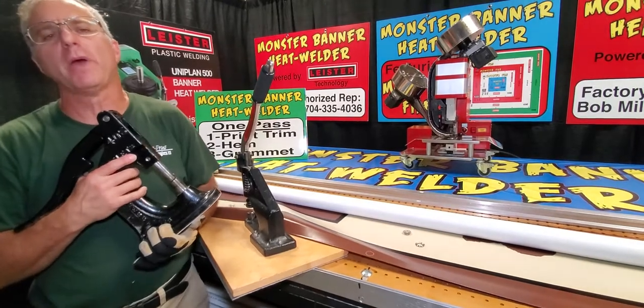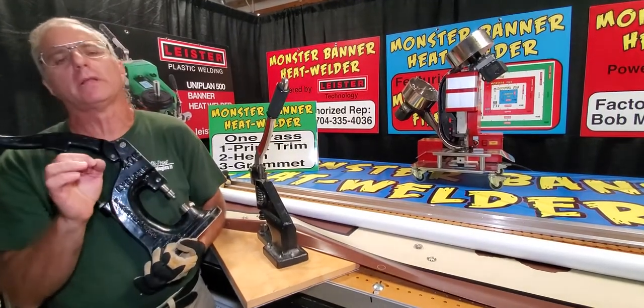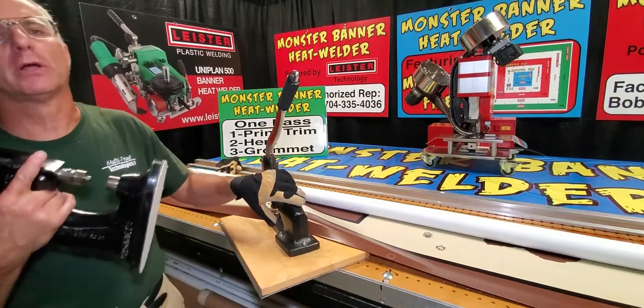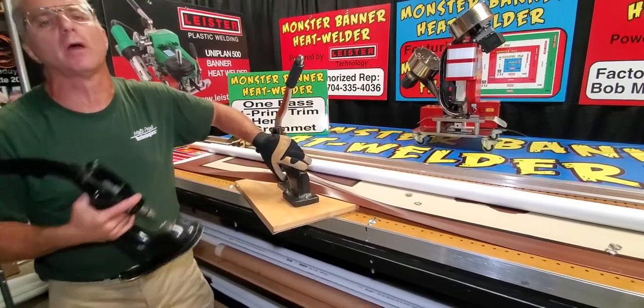I'm an outdoor event specialist, so I work with lacing my banners up on my outdoor display kiosk. And I use ball bungees when I lace up. The ball bungees are a little thicker, so I prefer a bigger grommet. On my Simpson, I keep a number 2 grommet washer set. On my FastSnap, I keep a number 3. Today, I'm going to be setting number 3 grommets.